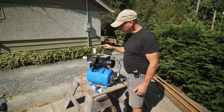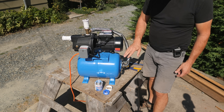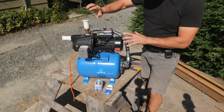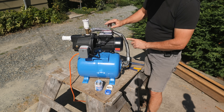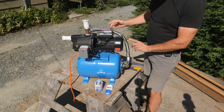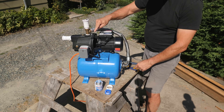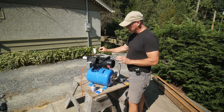I pulled the pump out of the shed because I have a leak right here at this fitting. This T-fitting has a pipe that runs into the pressure tank. I've been using Teflon tape on all my fittings to make sure they don't leak. But to get this fitting so it doesn't leak, I have to tighten it this far, and then this hose that runs to the pressure tank basically twists and wrinkles. The problem is this hose has fittings that don't spin. So instead of using Teflon tape, I'm going to try it with some pipe thread compound to get it in the right position so it won't leak.